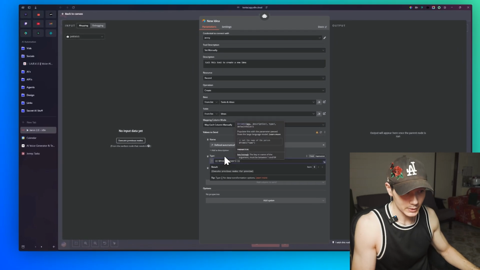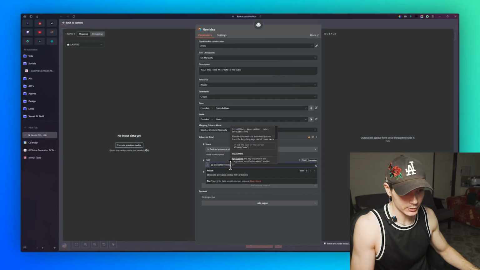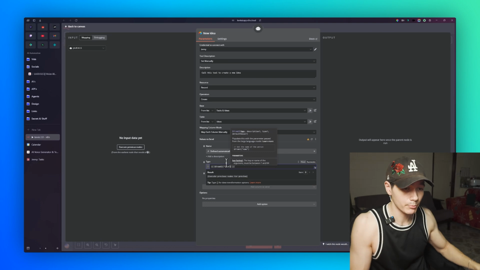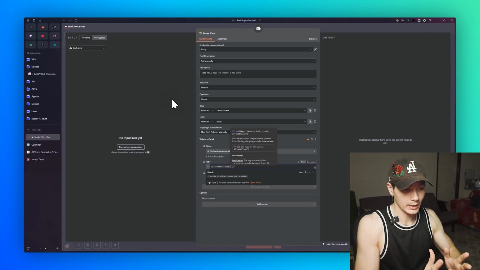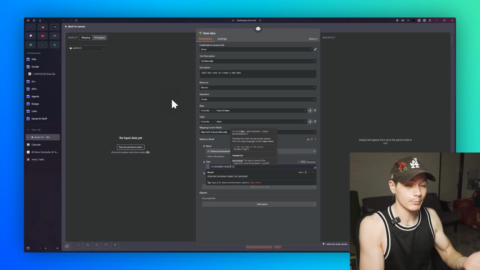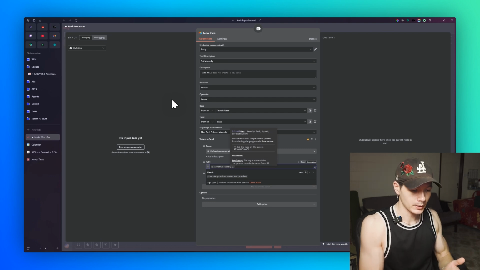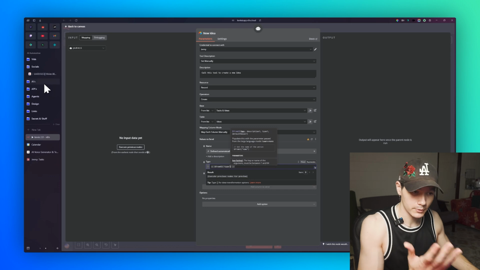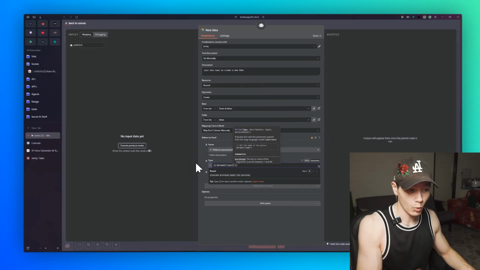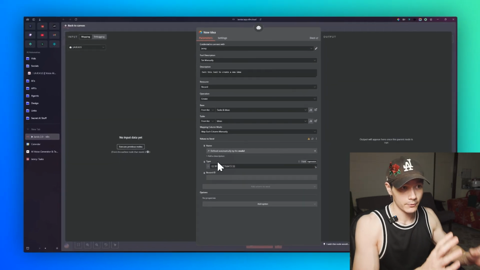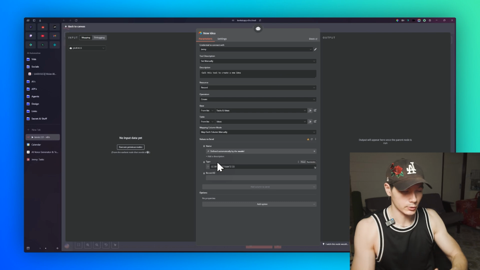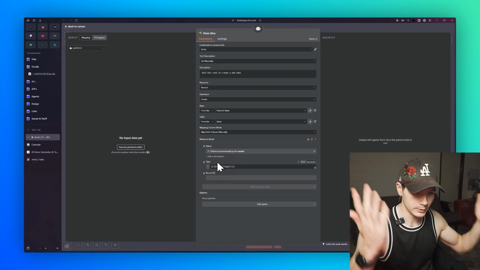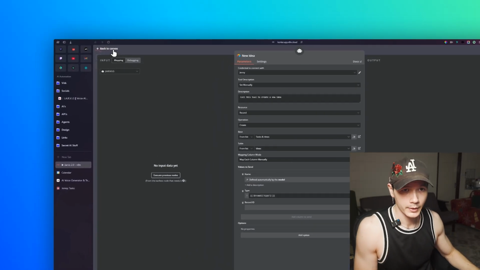For the type, obviously you can't actually set that, so you're just going to put in a type here, and then in your system prompt, that's where you want to actually elaborate a little bit more about the types that you have as well. So it understands, the types that he has here are a to-do and complete, okay? So in your system prompt, you want to be informing your AI agent of what different types you actually have for creating new ideas or creating new tasks or whatever it is. I mean, there's a billion other things that you could create.